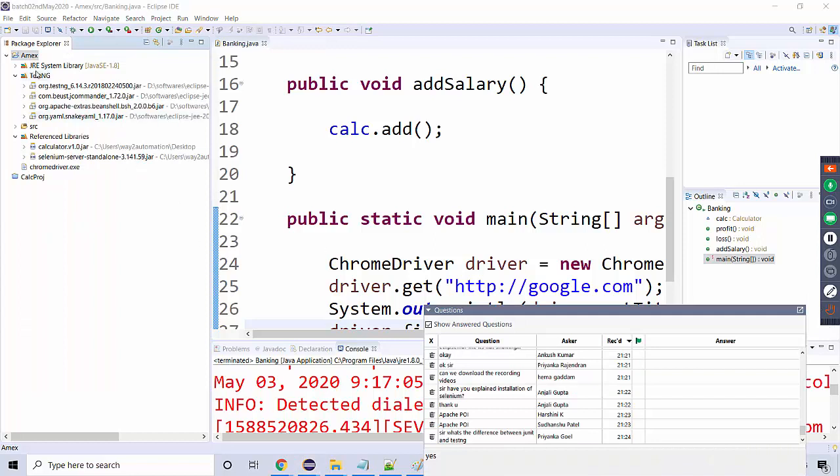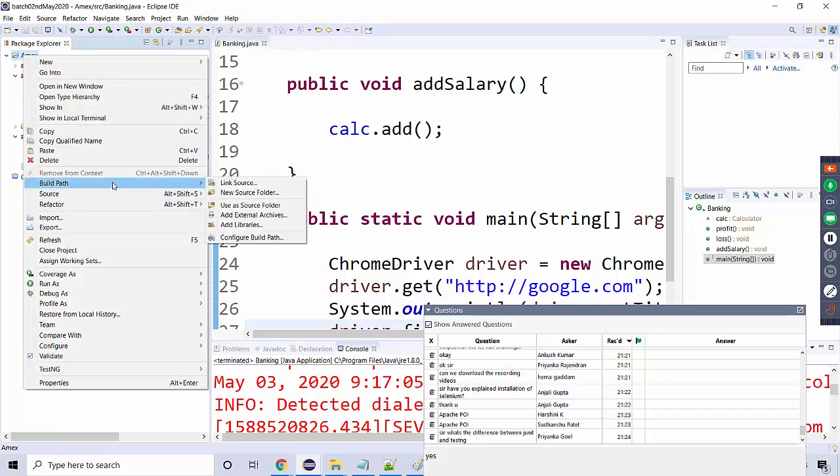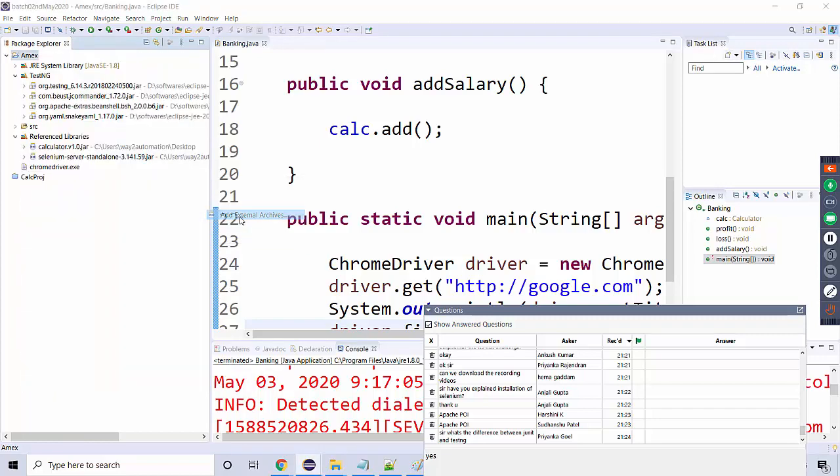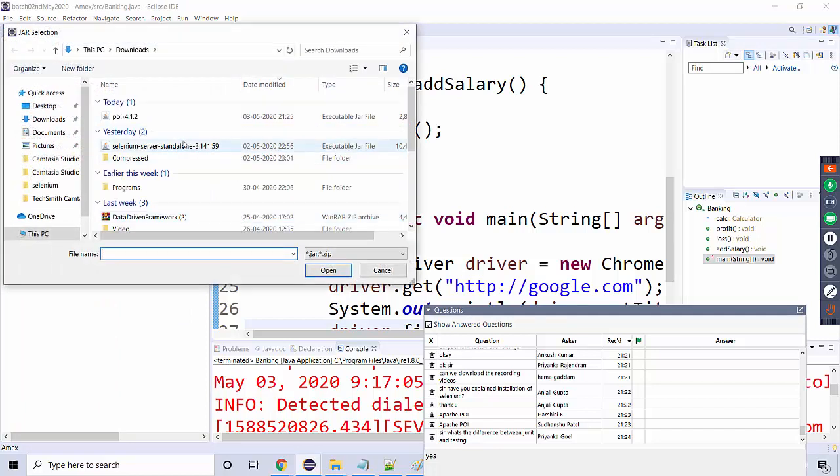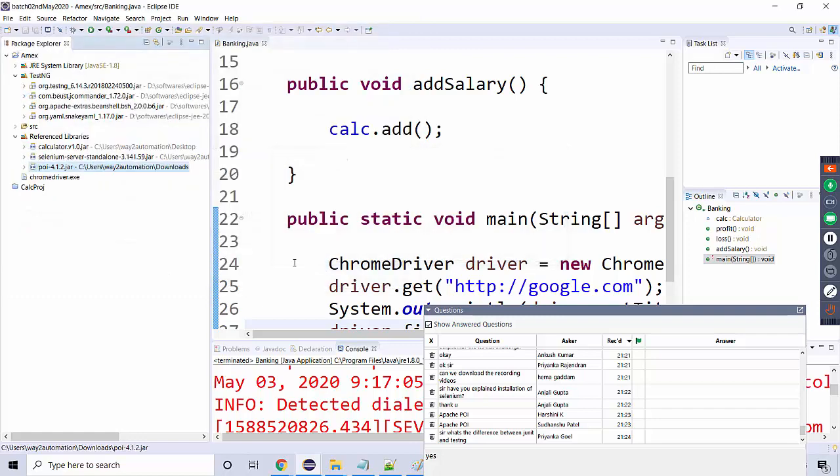When you create your Java project, you just right click on your project, go to build path, add external archives, and there we selected the Selenium jar file. The same way we need to select this POI jar. If I click on open, along with your Selenium jar, POI is also added. Now you can call the classes and methods inside this POI jar, and you can do Excel reading and writing as well.